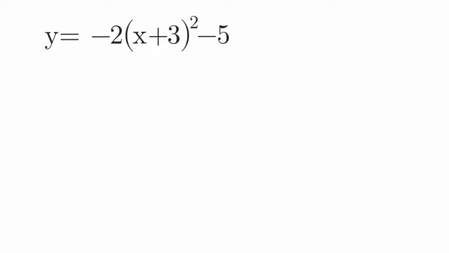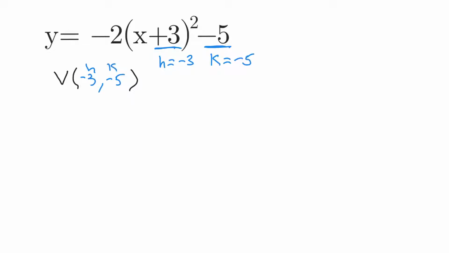Alright guys, so we have this function here, y equals -2 times the quantity of x plus 3 squared minus 5. So in order to find the domain and the range, first of all, we need our vertex. So my vertex is going to be my h and my k value, and that's where you need to know your h and your k. So h is right here, h equals, change the sign, -3. K is the one at the end, never change the sign, so that's going to be -5. So my vertex is at -3 and -5. So h and k. I'm not going to graph it, but I'm going to show you guys how to find the domain and range without graphing and the min and the max.